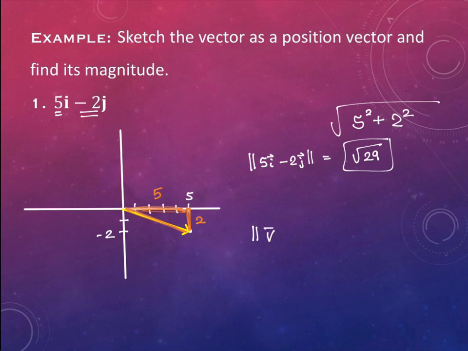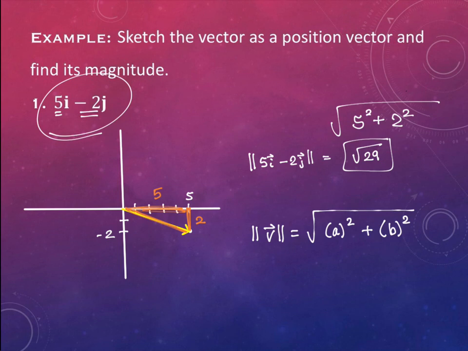If you want the magnitude of a vector, what you do is you take the square root of the i component, like the coefficient in front of it, which is a squared, and the coefficient in front of the j component, which is b squared. And we identified last time that this is actually just the Pythagorean theorem. Okay, so it's not a new formula by any stretch of the imagination, but sometimes it's nice to see it without a picture because we don't always have a picture. So if we were taking a look at just this and only asked to find the magnitude, we would simply square each of the components, coefficients, right, the 5 and the 2, and then we would have the magnitude. Okay, so we don't necessarily have to draw a picture, but it definitely goes back to the Pythagorean theorem.